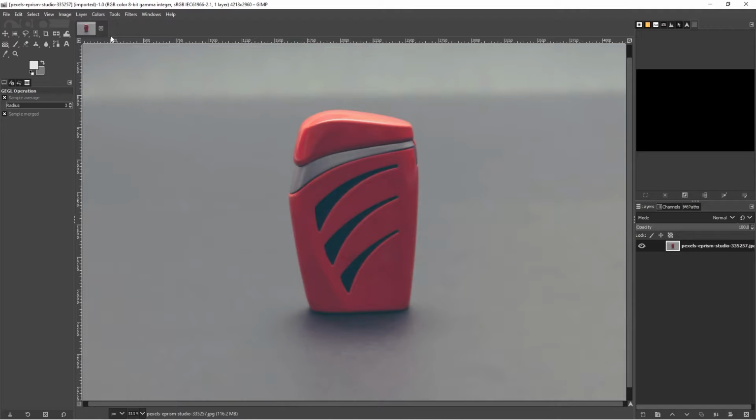The first thing I need to do is choose which selection tool I'm going to use. So Gimp has a few selection tools which you'll find up here in the top left hand corner in the toolbar. Some are fine for selecting fixed shapes, but obviously this is not a fixed shape, so we need to figure out which is the best one. So I'm going to use the select by color for this, because in this case we have a red lighter on a grey background, so it should be easy to select by color.